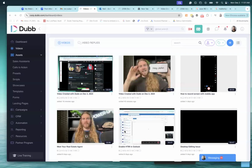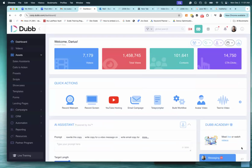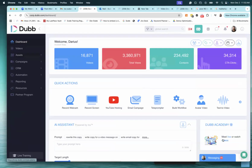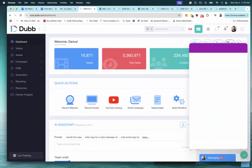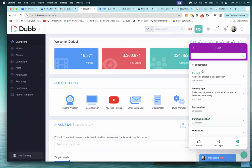Good. Excellent questions. Okay, I'm going to put this in. So one of the things, guys, and Samuel, this is the perfect thing for you. There's what I call a third party. And in this case, it's any third party tool. So this could be MailerLite, it could be MailChimp, it could be any of those platforms. Third party meaning, you're one party, Dubb is the second party, and the third party is anything else, right? This means Go High Level, Active Campaign, Constant Contact, MailerLite, MailChimp, any of those tools are going to be in this mix.